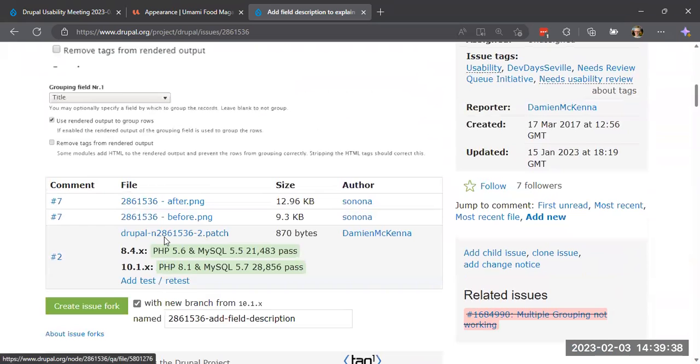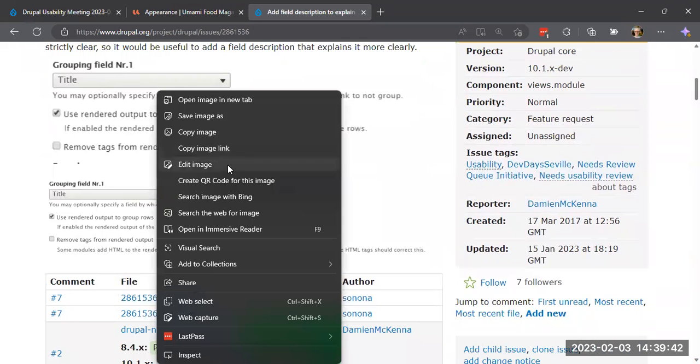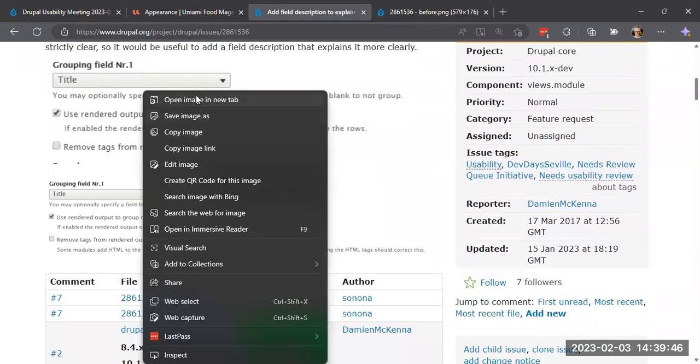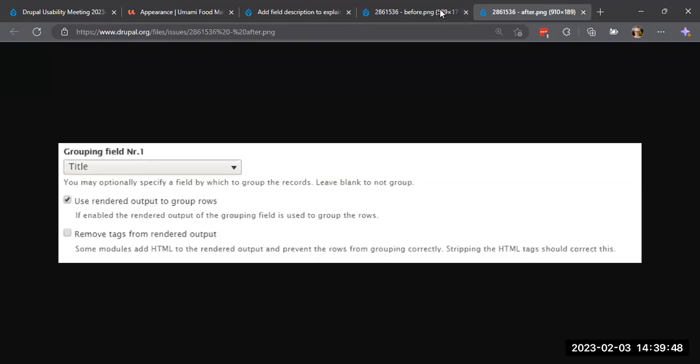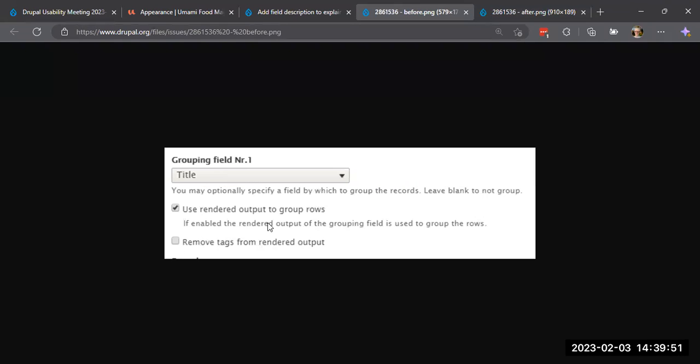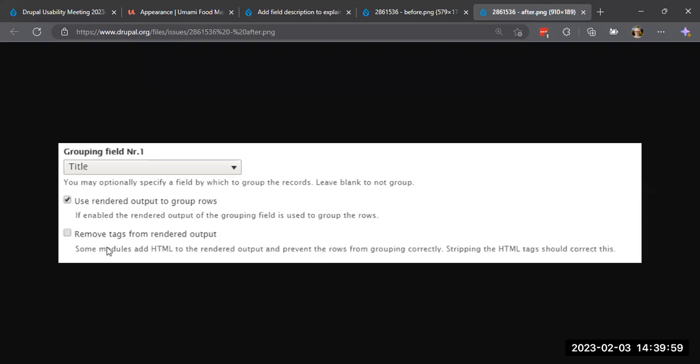And okay, so there's a patch here with some proposed text. So let me open up these, see if I can make these bigger actually. So before the patch, as it said, the remove tags from rendered output doesn't have any help text, whereas afterwards it says some modules add HTML to the rendered output and prevent the rows from being grouping together correctly.